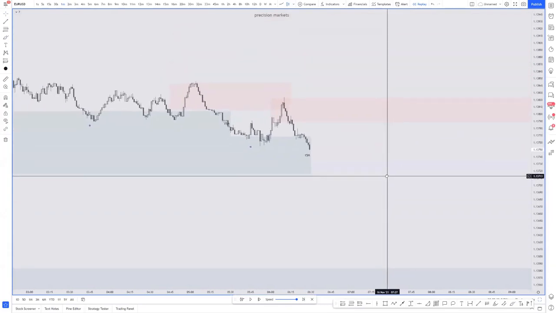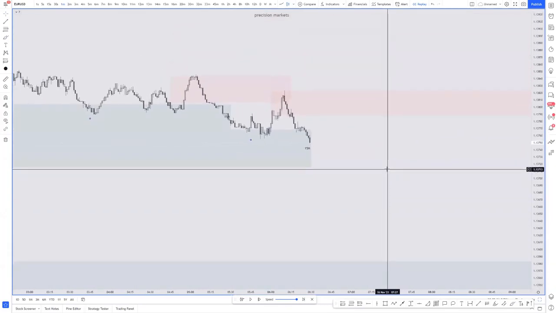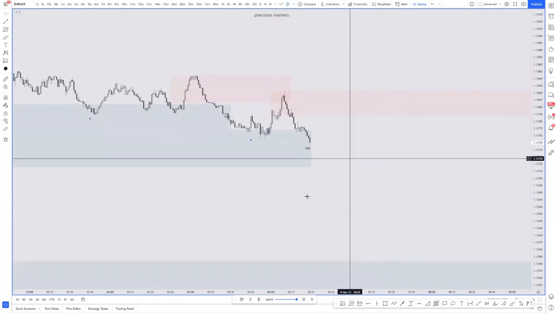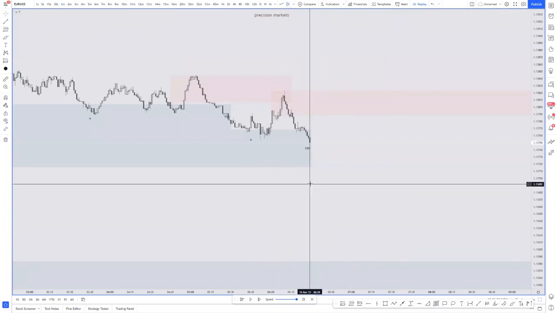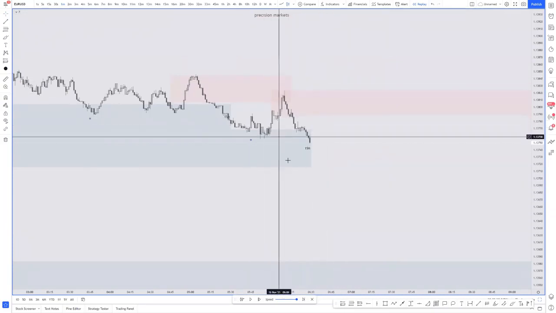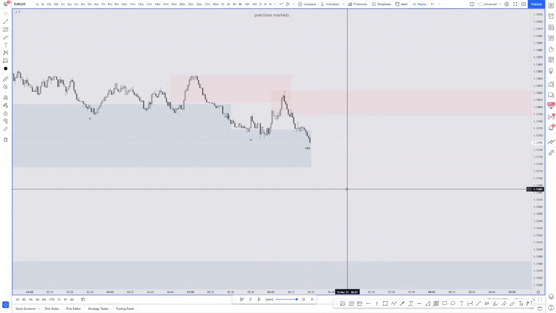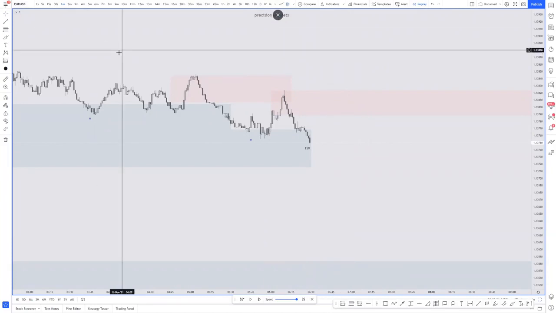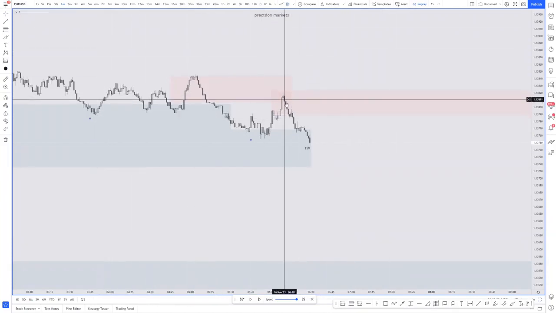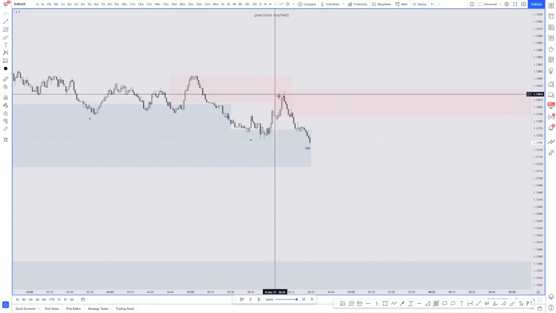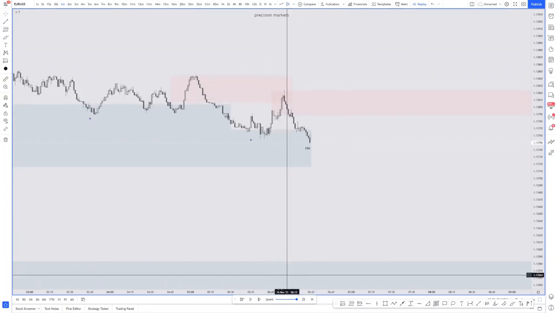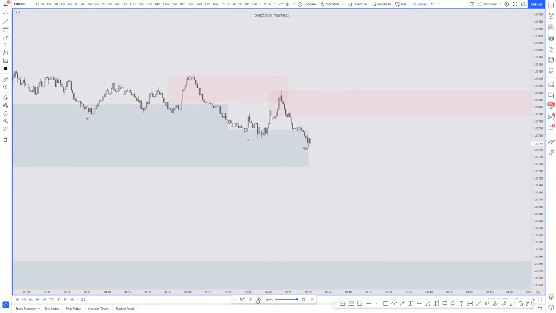And every once in a while, we'll just return to the 15 and see if there's anything else to see. Right now, we're still a little bit early. Frankfurt doesn't open till 7. And majority of the time, for you guys that are trading London, you'll likely be at the charts at 6:30, 6 o'clock somewhere, and you likely won't take a trade till Frankfurt open, because that's kind of when the volume starts kicking in for London.